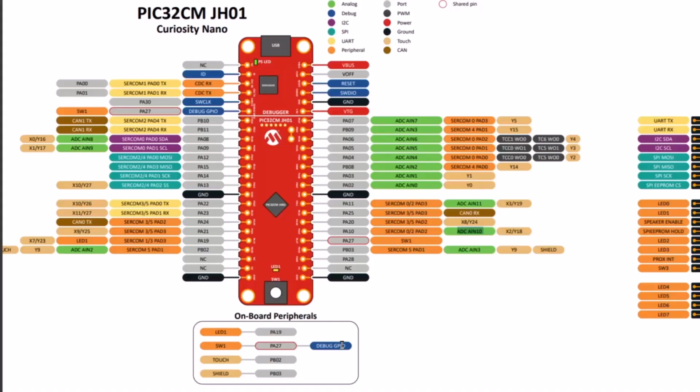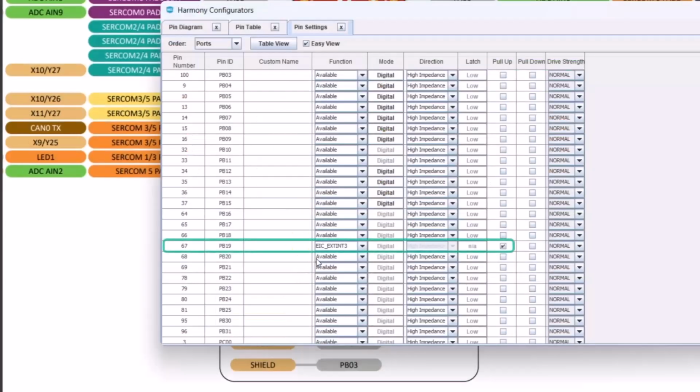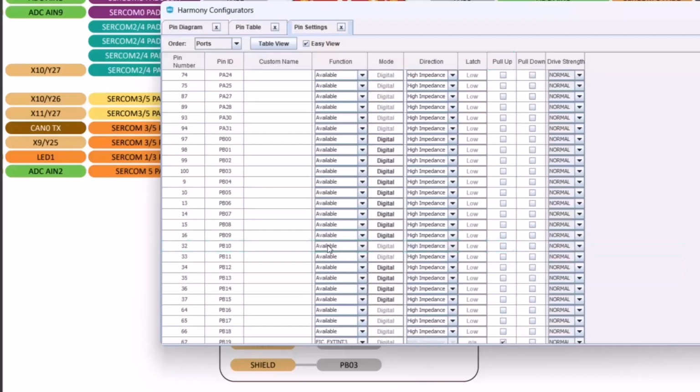This is going to be quite useful because if we push the switch, you're going to see that toggle or that little blip. External interrupt 3, PB19, and PA27, so external interrupt 15.